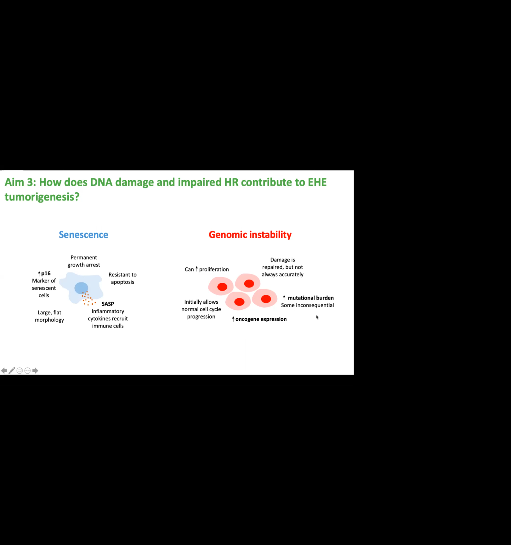Or the other option really is where, because homologous recombination seems to be impaired, that more error-prone pathway may take over in this situation and cause a secondary mutation to be acquired. So obviously some of these would be completely inconsequential, but some of them might allow bypass of senescence, might allow a bypass of that initial growth arrest that I just spoke about earlier. So we wanted to look really at both of these scenarios.